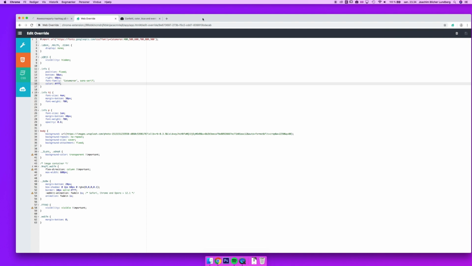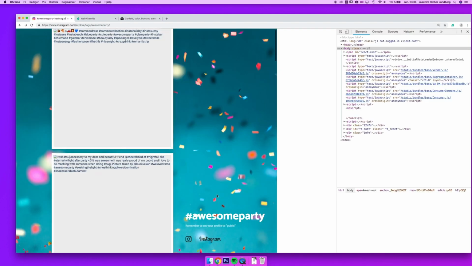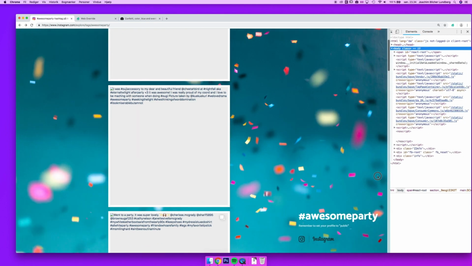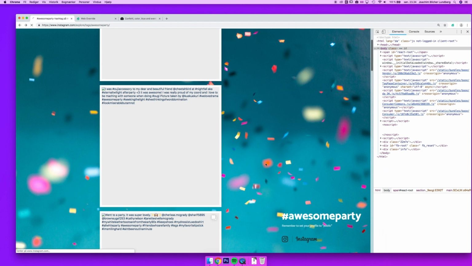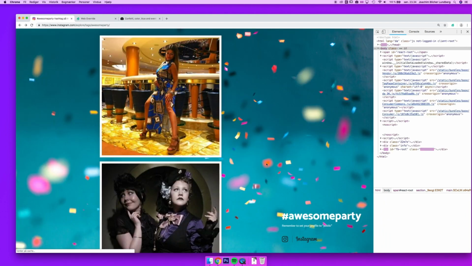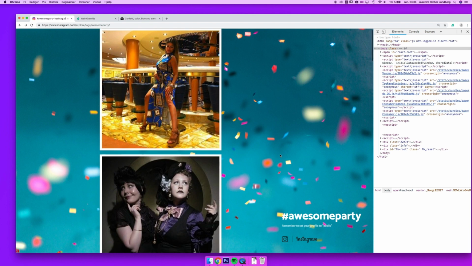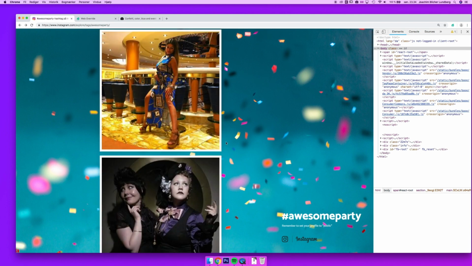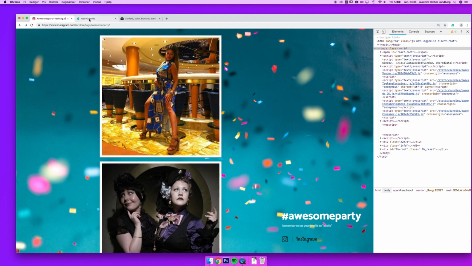Now obviously the Instagram logo will not be white, but that's okay. It kind of sits there, makes it a little different. Now the image just looks funky, so we're just going to update that. It looks right. And you can scroll down all the images. So basically this is what we actually want to have.